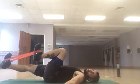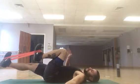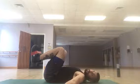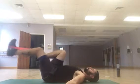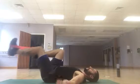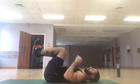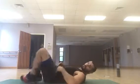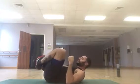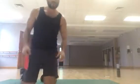push that leg out. In. Push that leg out. We want to make sure that that other leg is not moving. You're going to do 5 on this side and then 5 on that side. Again, we're making sure as we exhale, our low back is on the ground, bit of a double chin, pushing that leg out. You should feel it right in your hip flexors. So, right here.